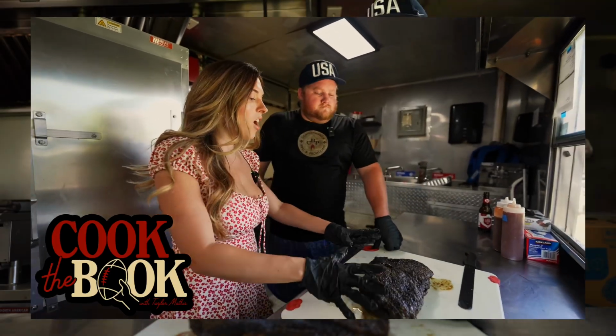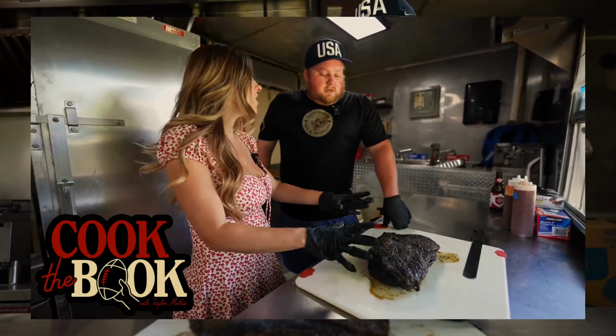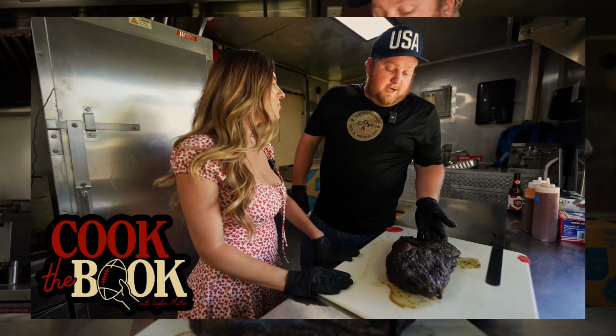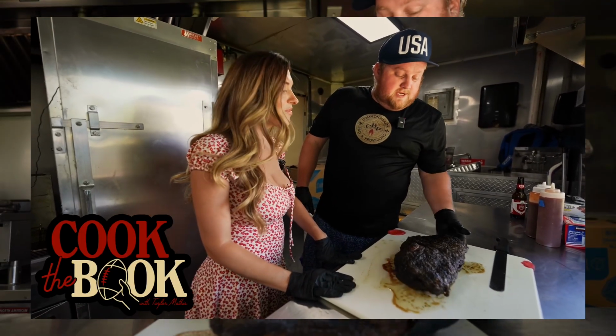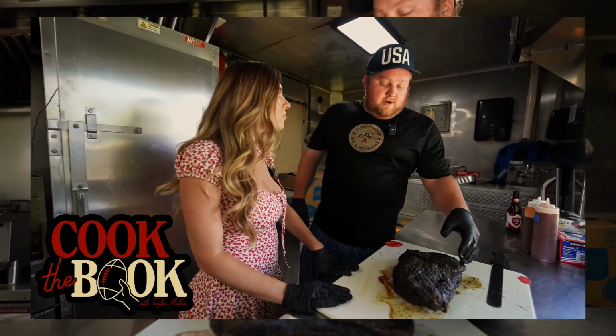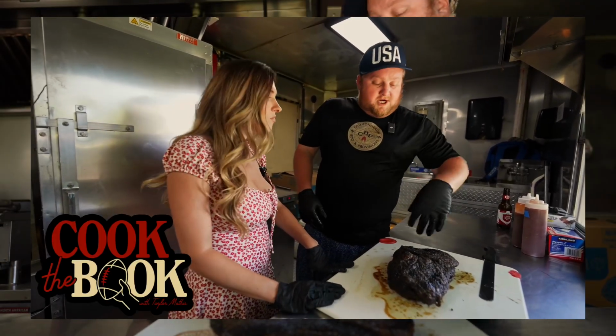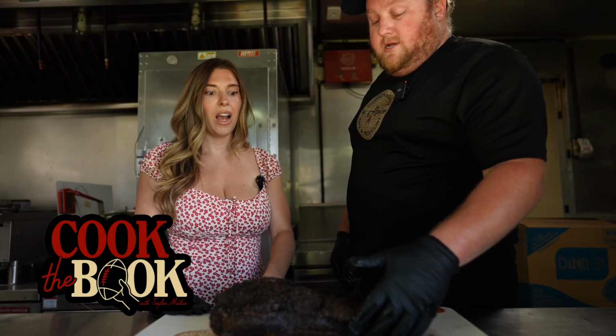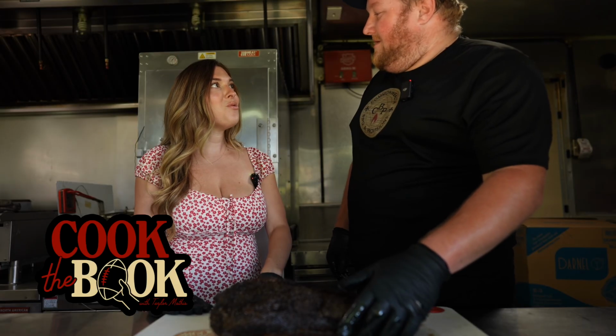So what's the process of this exact piece, how you get to this finished product? Yeah, so the first thing I do is I'm very picky when it comes to brisket. I look for a big flat, not a whole lot of fat on it, but I'll trim the fat, shape it up to about like this, and then I'll just season it with my special seasonings that I don't tell anybody. Oh, it's a secret.